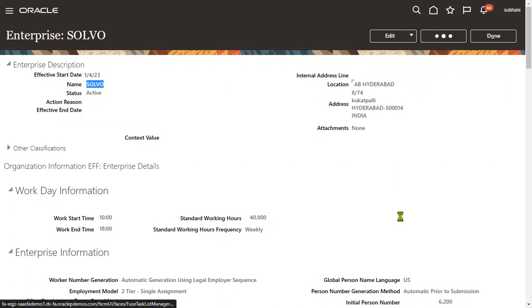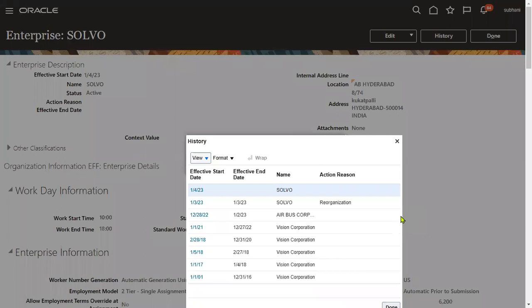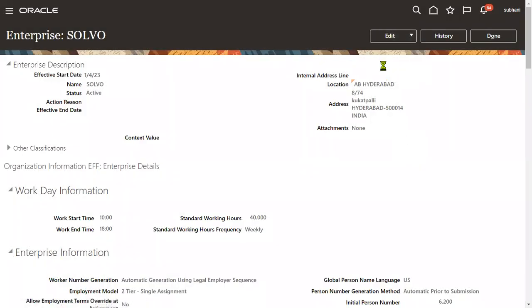If I see the history, initially they gave it as IMPL, and now they have changed it. The history of the record we can find here. Okay, so this is how the enterprise name can be changed. In case I want to correct the enterprise, we can go for correction.